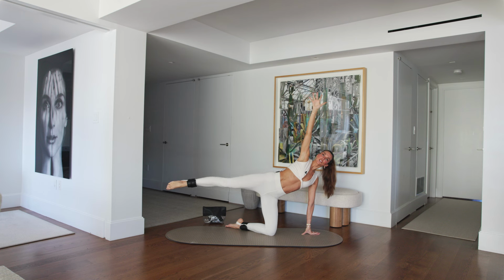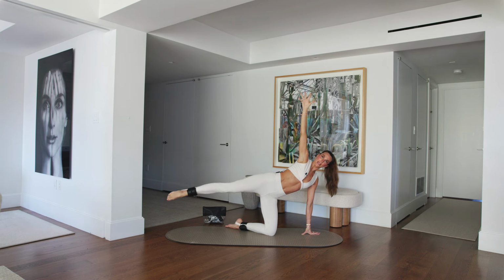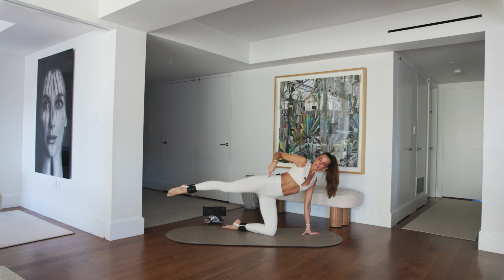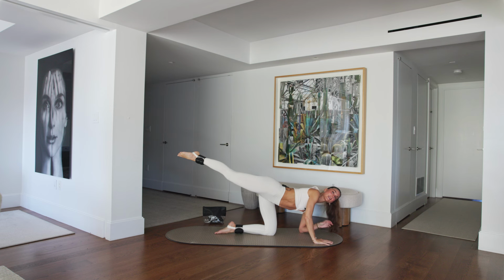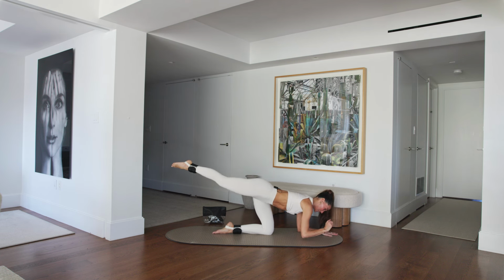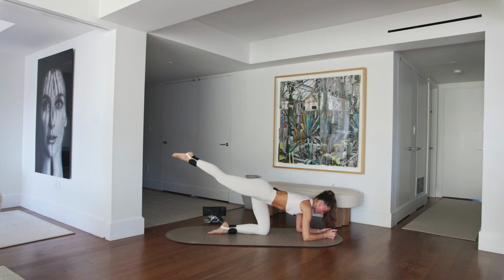Lift that leg up an inch and down an inch for 10. 9, moving through your center for 8, 7, 6, 5, 4. I want you to breathe into every movement for 3, 2, on 1. So challenge yourself. Keep that leg high for the transition. I have so many people tell me no, nobody holds the leg for the transition. That is where things really change. So try to hold it there and then meet me down on your forearms.